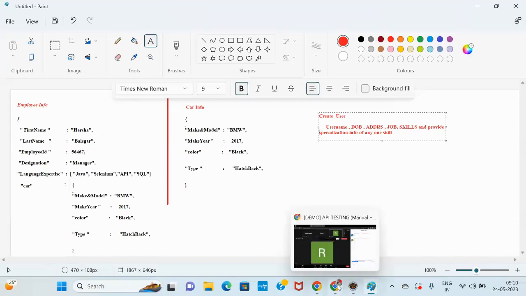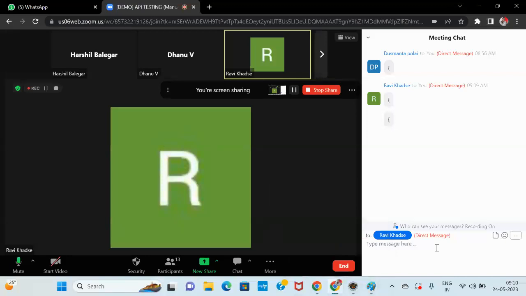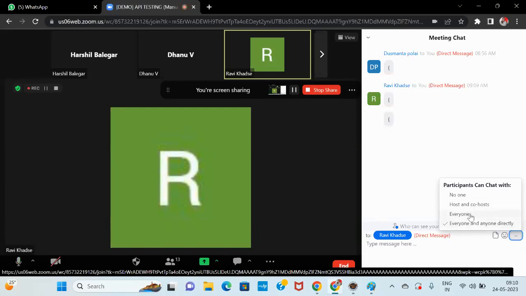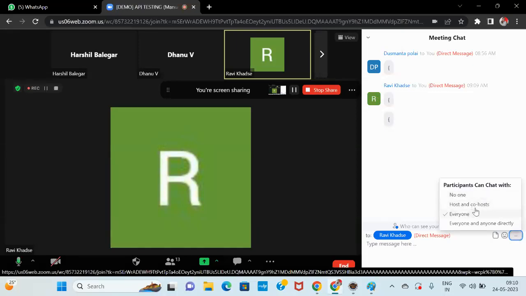Even if you send it to everyone instead of direct message, it is the same. I clicked enter and navigated to the other line.